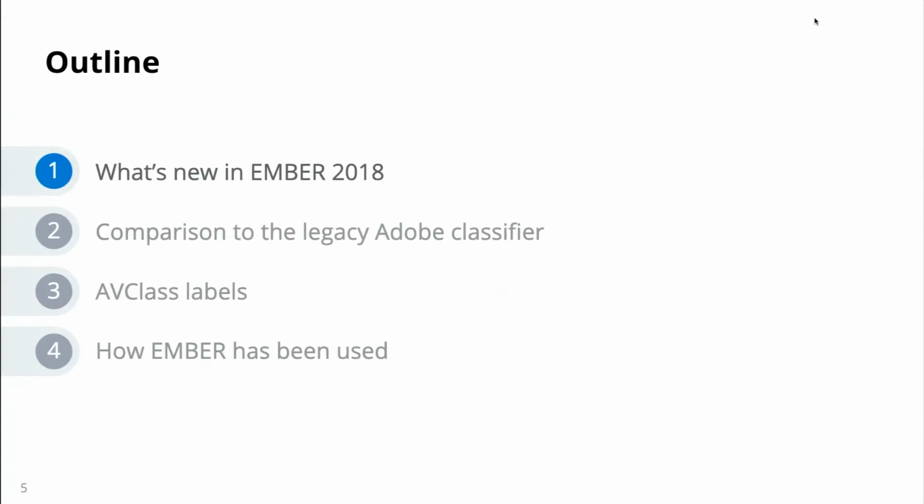So what are we going to talk about? What's new in EMBER? We updated the EMBER dataset a couple months ago. Some talks have already been using the newer set of features and set of samples. I'll talk about what's changed and hopefully go into a little bit about what motivated those changes. And then the new information enabled some different analyses, so I'm going to stick my toe in the water and do a little bit of that. So that's the next two sections, and then we'll look a little bit back.